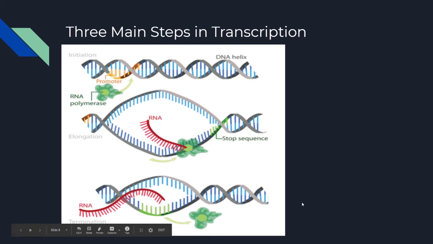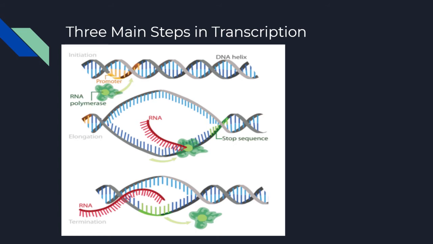The mRNA strand is finished and detaches from the DNA when the RNA polymerase crosses a stop or termination sequence in the gene. That's how it knows when to stop and how it has enough. It's when it hits a stop sequence or termination sequence. When that happens, the mRNA strand is complete. There are many steps inside it, but those are the 3 main steps.